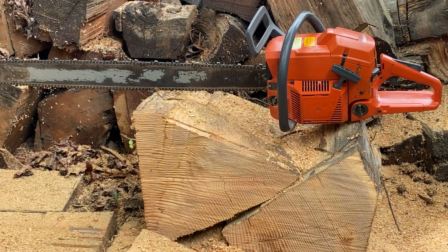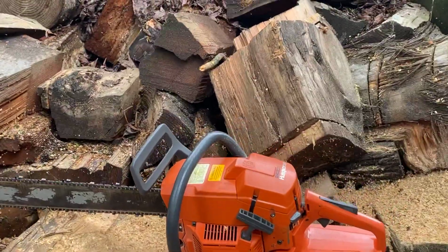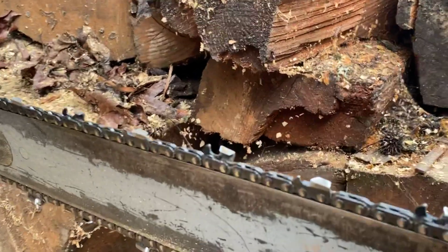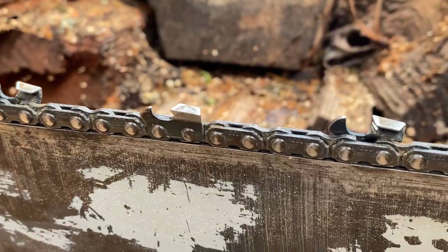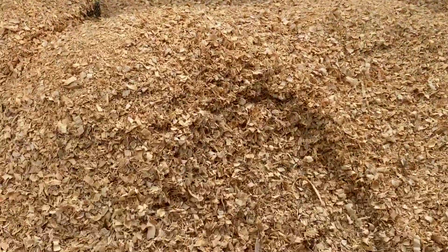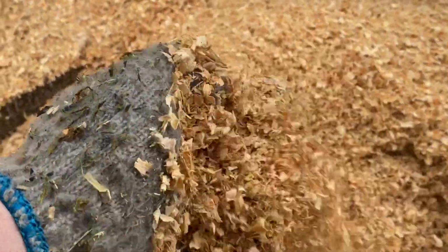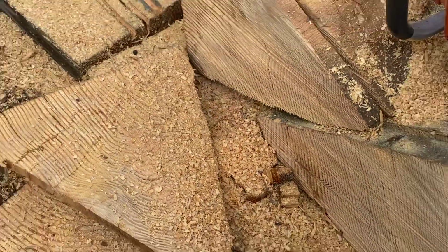Okay, that's better. I like that better. So, yeah. And I put a little hand file sharpen on his chain. I freaking love my double bevel. Pretty decent chips for this old growth hard fir.